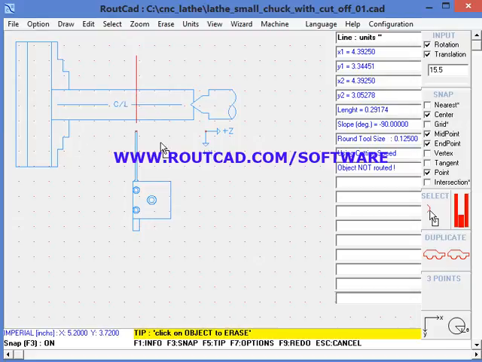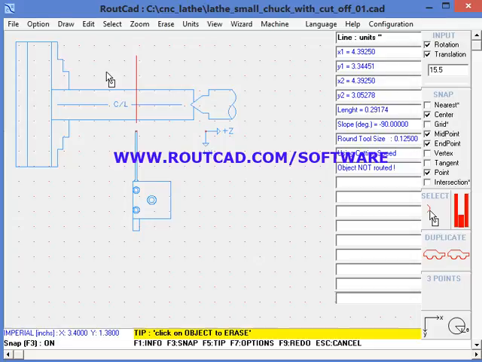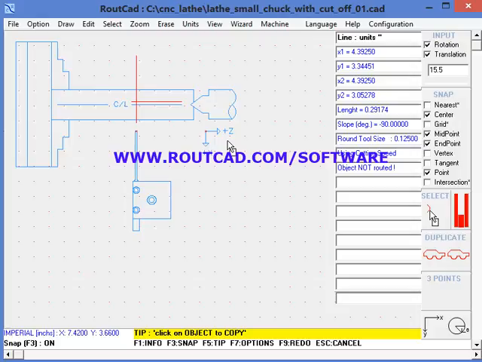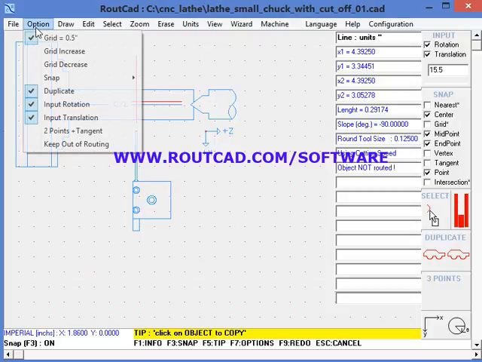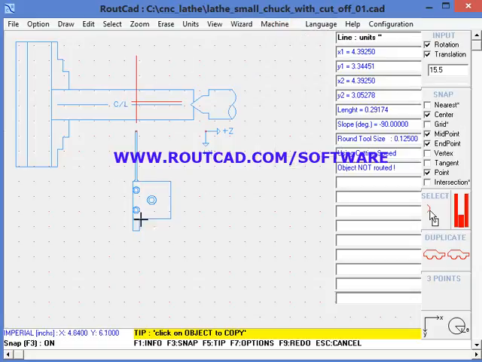That should be plenty. So again, we're going to go to copy. To copy, we can either go to the menu, edit copy, or we just do Control E, Control C. Now, we're going to copy that middle segment, and we want to move it backward, which means the negative Y, by minus 0.1 inch. And we click on Continue. Just as an example, because we have unchecked the keep out of routing, every element that we create, either from scratch or by copying and pasting, is created as a construction element.